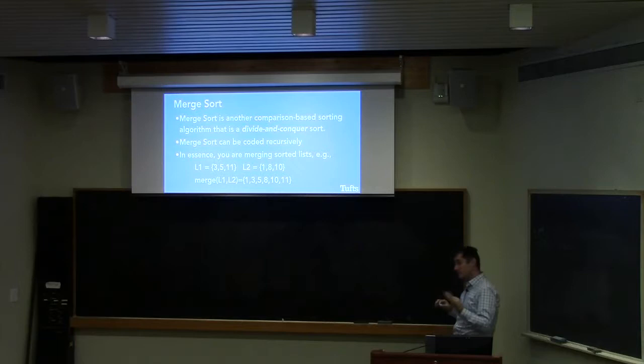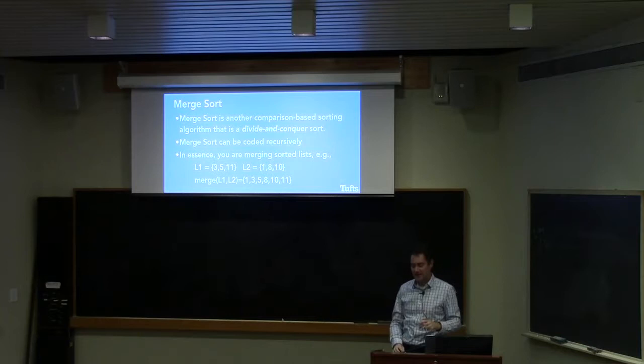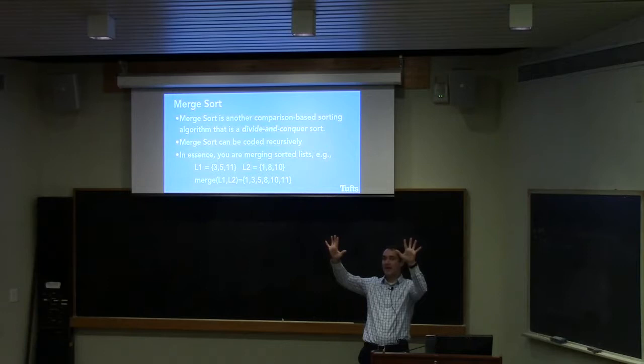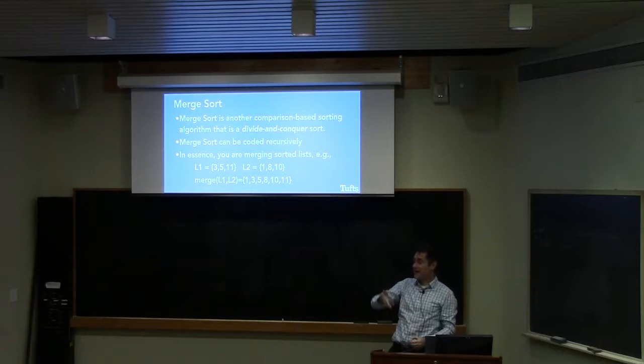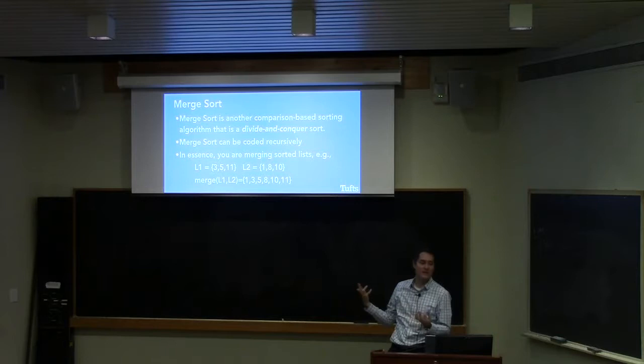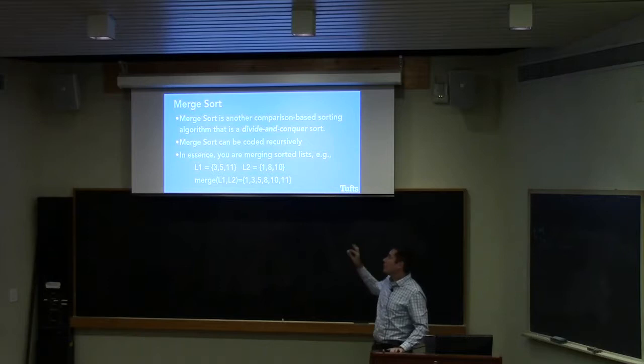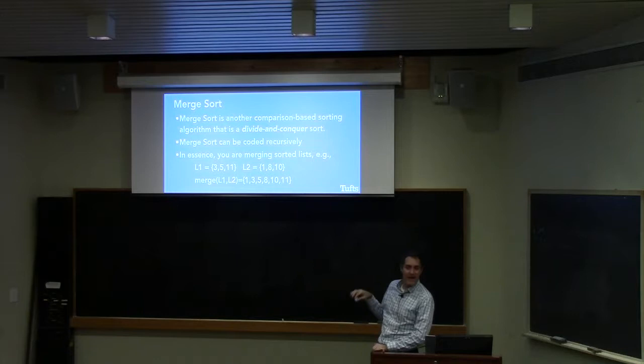Merge sort's the first one. Merge sort is this idea of having 2 arrays that are already sorted and then making them into 1 array that's sorted as a whole. It is a divide and conquer sort. Divide and conquer means you divide it in half, divide it in half, divide it in half, and when we're dividing in half, what kind of behavior are we looking at? Logarithmic, right? So it's probably going to be a pretty fast sort. You can't do better than n log n for the whole sort, but the actual inner part is logarithmic, and we'll see how that works.